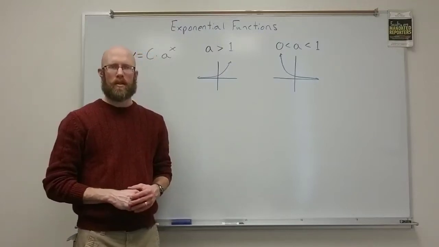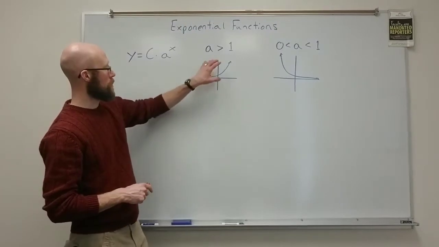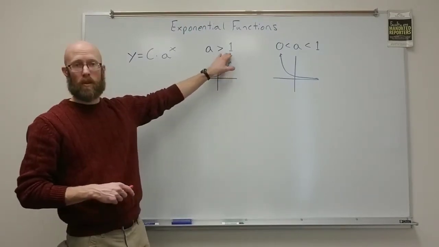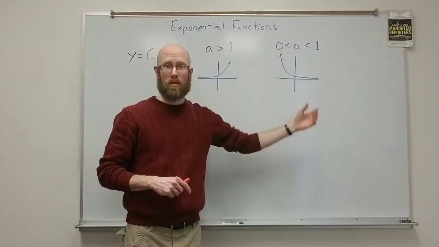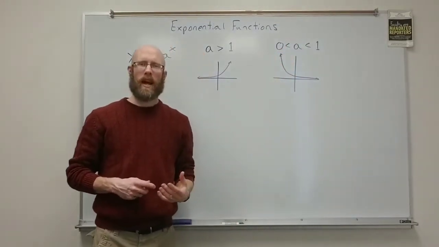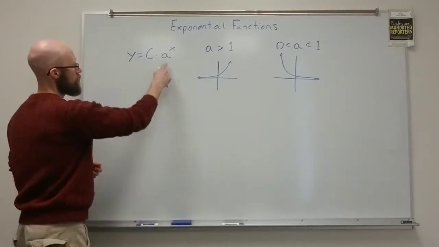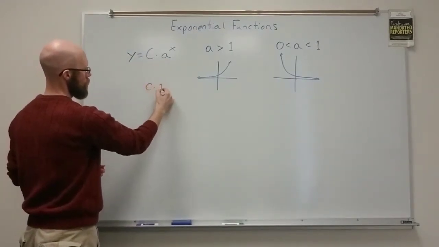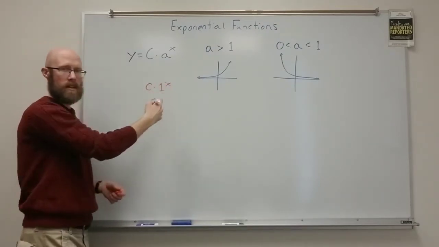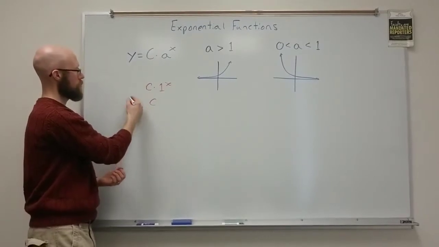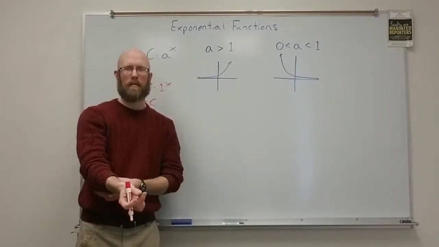Now that we've established just a very basic idea of an exponential function, we've seen the exponential growths, and that's when the base is greater than 1, and we've seen the exponential decays, where the base is between 0 and 1. Remember, we really can't have a base that's 1, right? If you had a base of 1, c times 1 to the x, well, that's just really c, because 1 to the x is 1. And that just ends up being a constant function or a horizontal line. Not very interesting. We've seen that before.